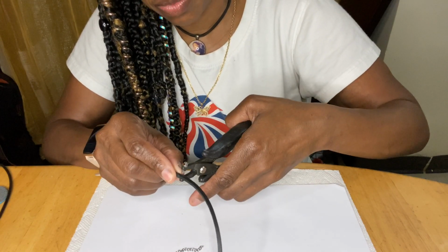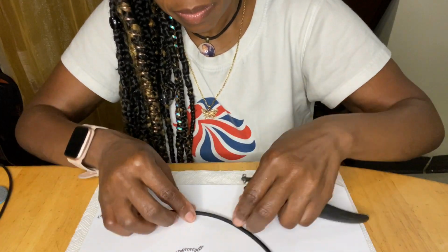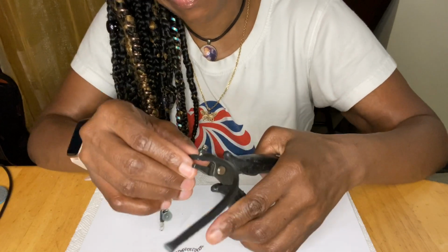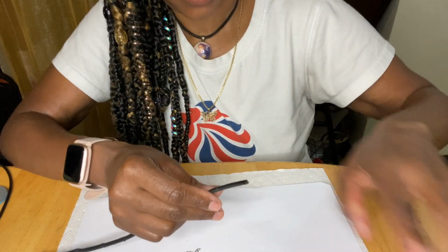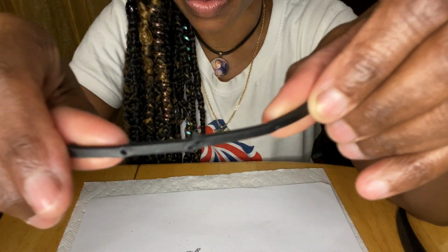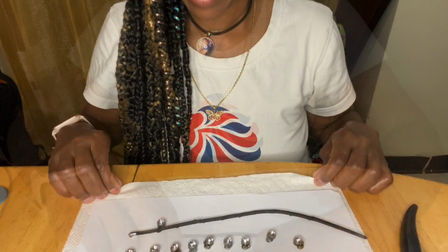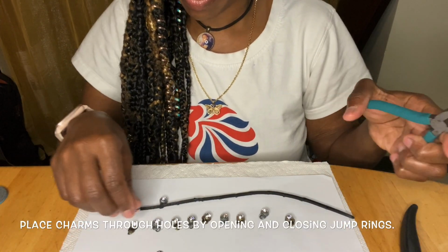Blooper. That's right here. Now you gotta measure really good. So I just put some glue to fix that, but that's fine. You should get the gist of it. So we have all of these holes. All right, so I have taken off all of those charms. So let's get right back into it.